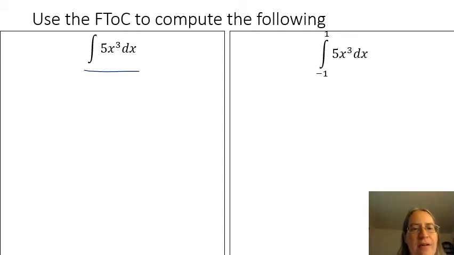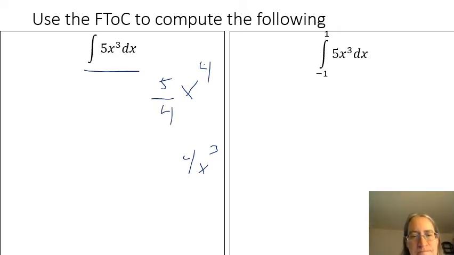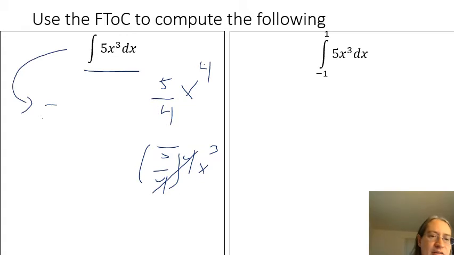You might say to yourself, well, let's see. Thinking about the power rule, if I had maybe x to the fourth, then when I took the derivative, I would get 4x cubed. So that's not quite right because I have a 5 here instead of a 4. So if I kept the 5 and put something that would cancel out the 4, then when I took the derivative, I would have 5/4 times 4x cubed. And the 4's would cancel. Perfect. So then I'll write down my answer now that I've figured out what it's going to be.